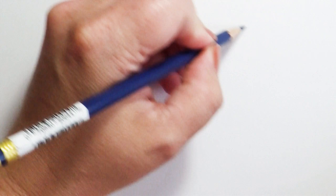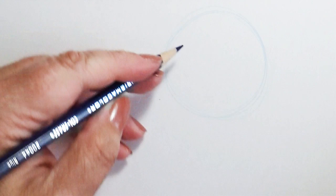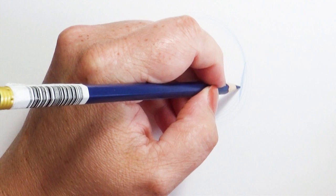To begin our Bob Ross drawing I'm going to start off with a circle for his head. A lot of people think circles are hard but you just let that circle come right out of your hand. You don't stress about it. Whatever shape his head is, that's the shape that your Bob Ross is going to have.